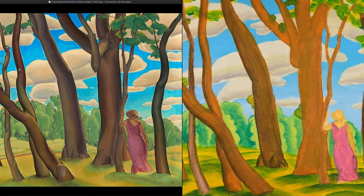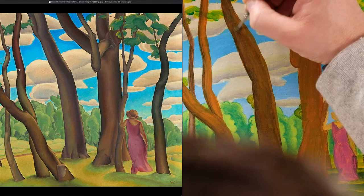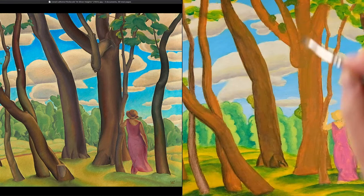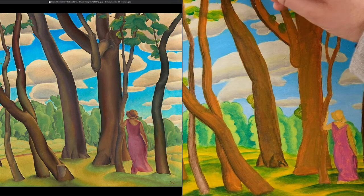Really should have blow dried that other side first before I started blending into it, because it just starts pulling the previous layer of paint off. I don't necessarily mind, as I'm scrubbing and it's pulling some paint up, it's not the worst thing that could happen when we're painting a tree. It just sort of gives it a little bit of texture that is kind of nice.